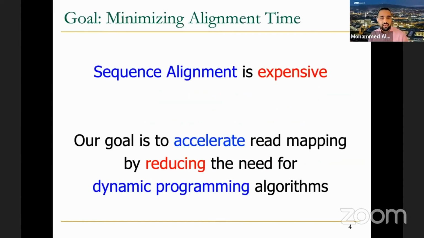And this is from the previous lecture as well. So we agree, all of us, that sequence alignment is expensive, and our goal is not to avoid this expensive algorithm because simply we cannot. This is fundamentally the most accurate algorithm that can tell us the exact location of the edit operation that need to happen so that both sequences are similar. And also it can give us the exact type of this location and the optimal number of these operations. And our goal is to accelerate read mapping, but not to replace the sequence alignment, but rather to reduce the workload need to be examined by the sequence alignment step.